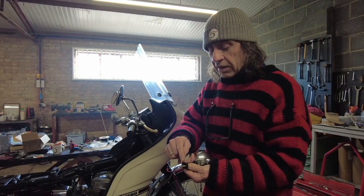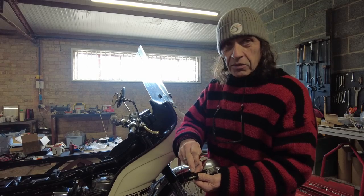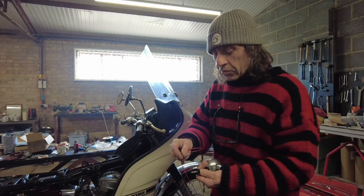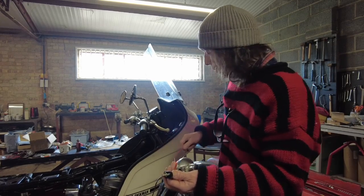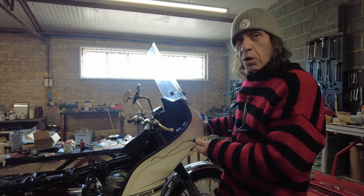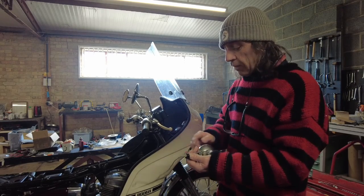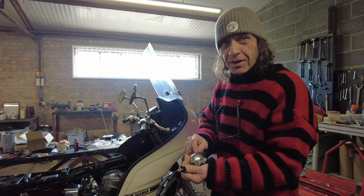What we've got to do is basically earth this metal stalk. An auto electrician will probably contact me and say I'm talking rubbish, but this is how I see it - the proof of the pudding will be in the eating. When I bolt it on, on the inside of the fairing I'm going to put a big washer on to earth against the washer, and then run a wire inside the headlamp. Inside the headlamp are green wires - on Hondas of this vintage the green wires are the earth wires, which go back to the battery via the frame. So in theory, if I put an earthing lead on there and connect it inside the headlamp, I'll have a circuit and this should flash.